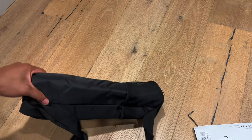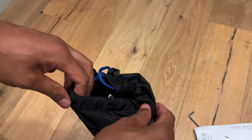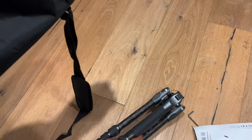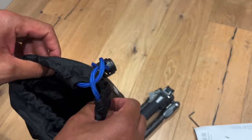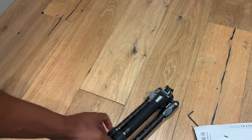It comes in a nice carrying case, or carrying sleeve. It looks like there's some cushion around it. It's relatively small and fits in a pack. The case has pockets where you can put things, and it has a padded drawstring collar. The shoulder strap can actually be adjusted to make it smaller or larger.